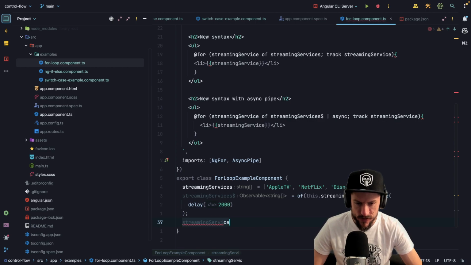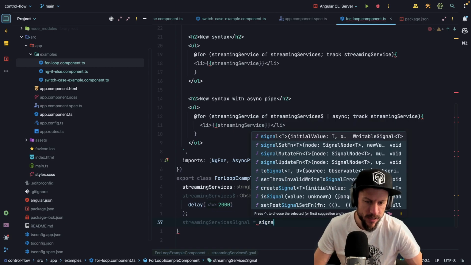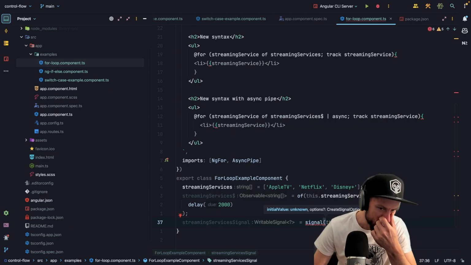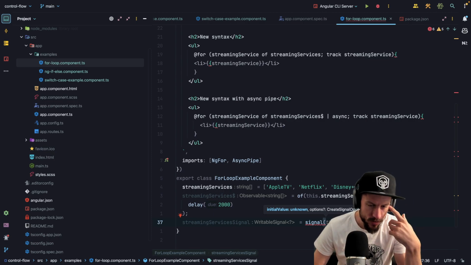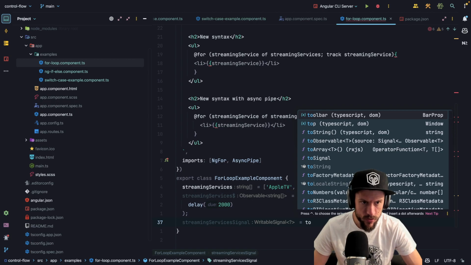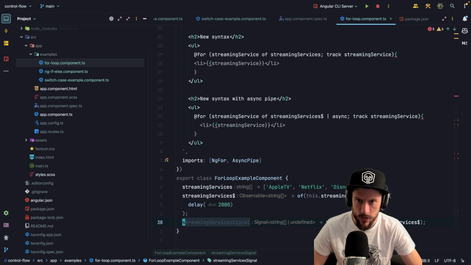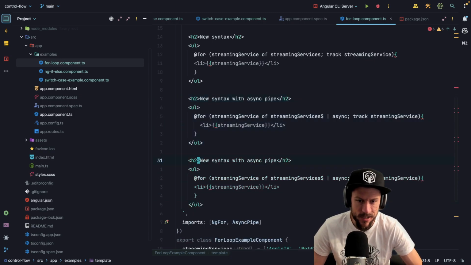Streaming services, let's just call it signal. I would usually not call it like that, just because the value is already taken. And now the question is, do we want to get it from the observable? Do we want to create our own signal? Maybe toSignal listed streaming services. So I would expect that this also works. Of course, I mean, it has to work.